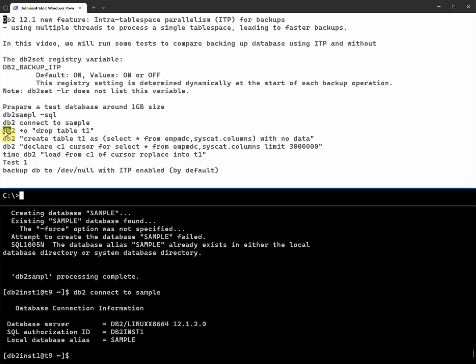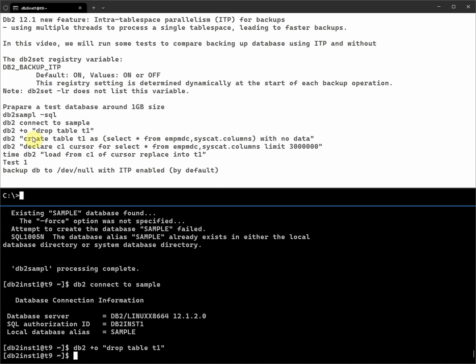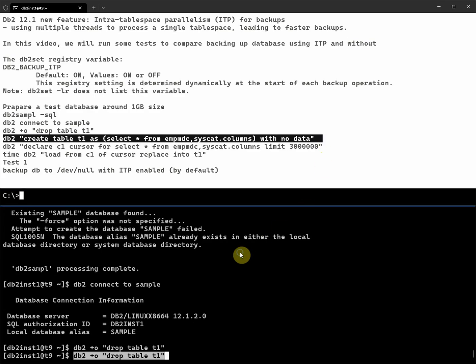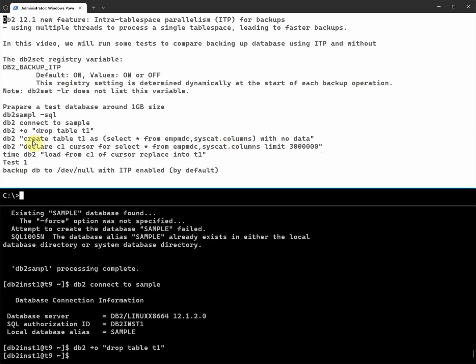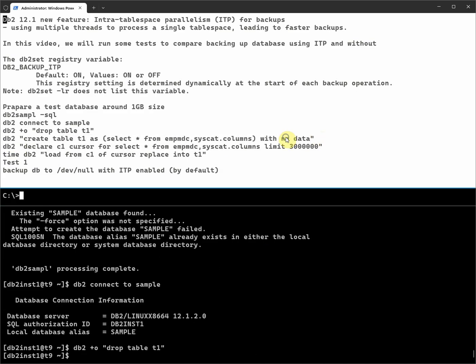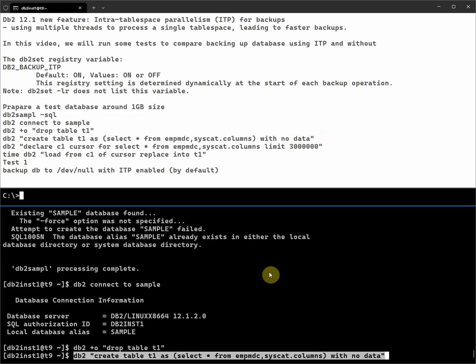After that, if there's a table, we're going to drop it, and then create a table of about 1 gig. So if it exists, we're going to drop it, okay? This line creates a table with a definition. After that, we're going to define a cursor and load some data. We're going to load about 3 million rows.